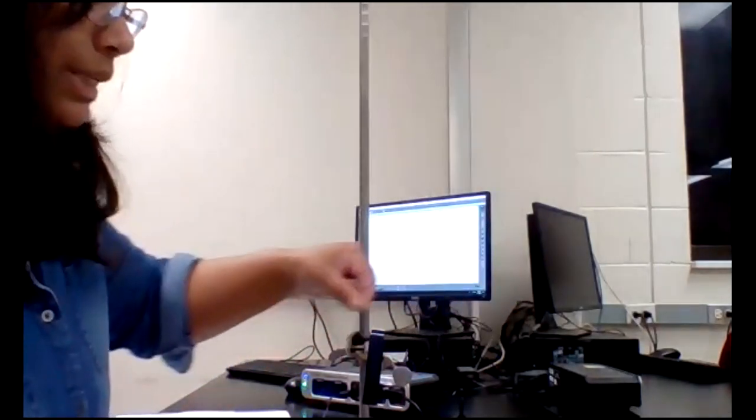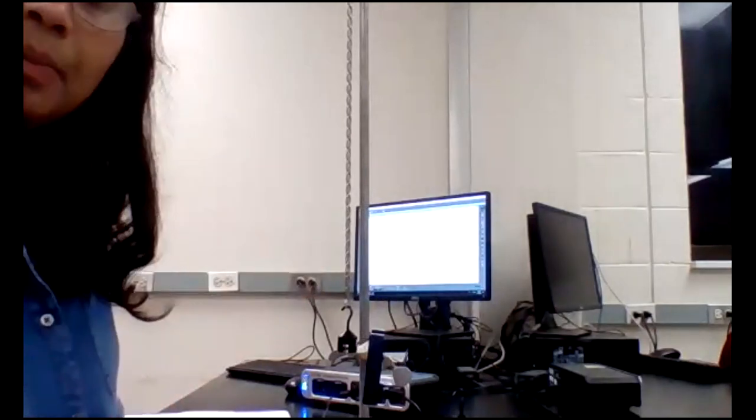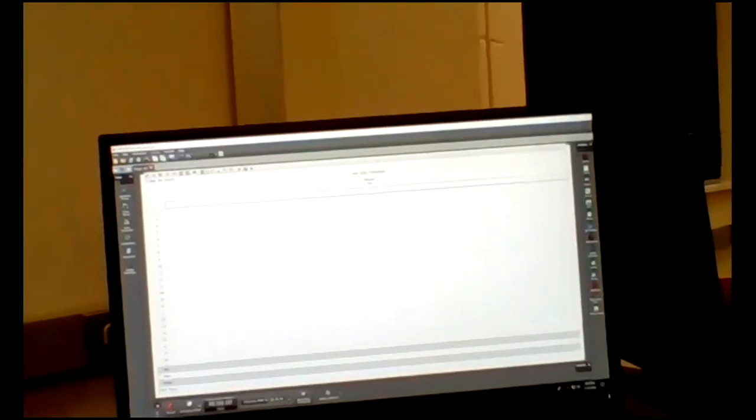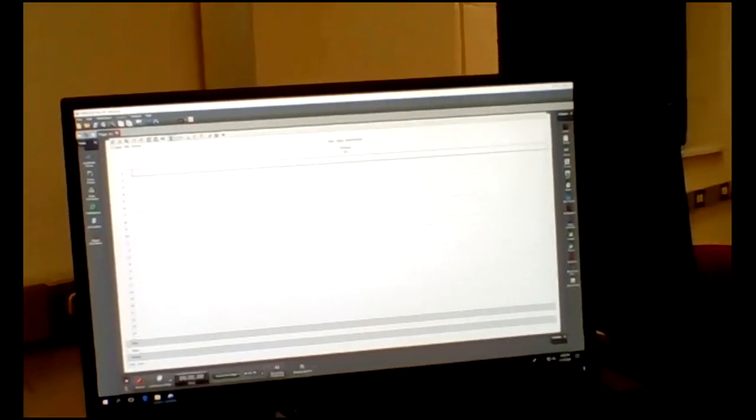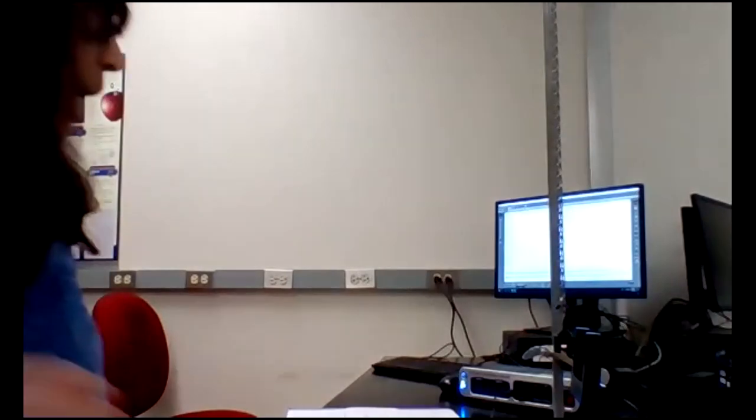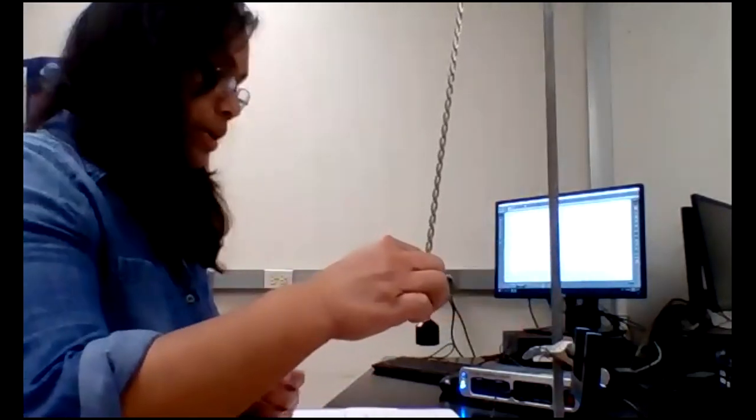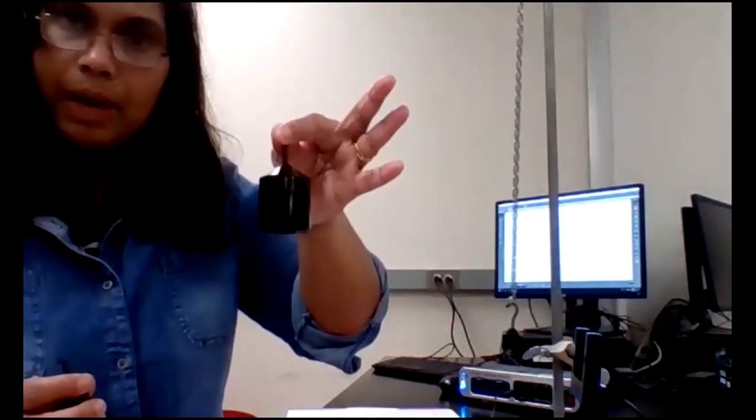When it passes through, it waits until it has completed one cycle, and it measures the time period for us. Here on Capstone, as usual, we have the pre-built Capstone file. This will be collecting data for the time period of the oscillations. We will wait until it counts about 10 oscillations, and then we take the average time. I'm going to share that data with you. So you're good to go with the first table, data table 1, where we're going to measure the time it takes to oscillate for a 50 gram mass, then a 100 gram mass, and a 500 gram mass. We're going to analyze the time it takes these masses to oscillate.